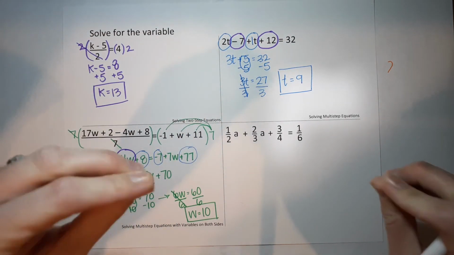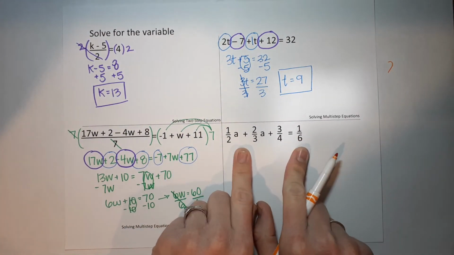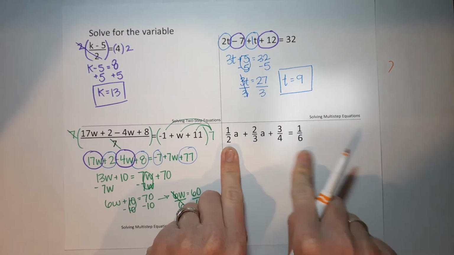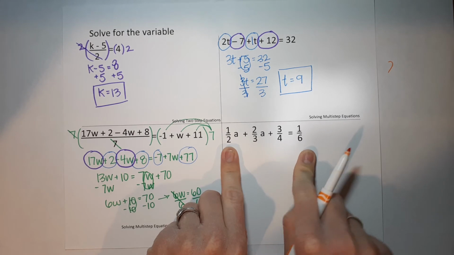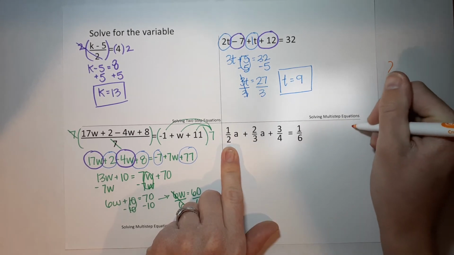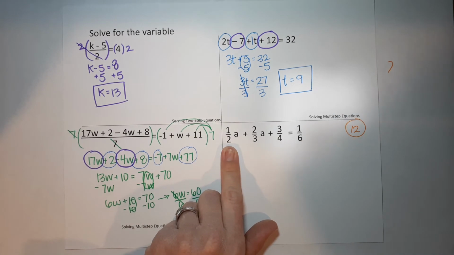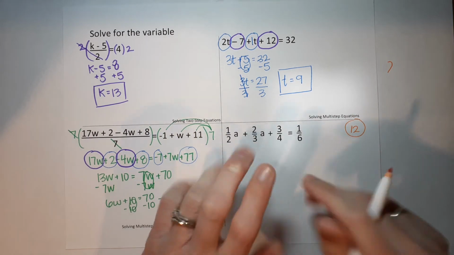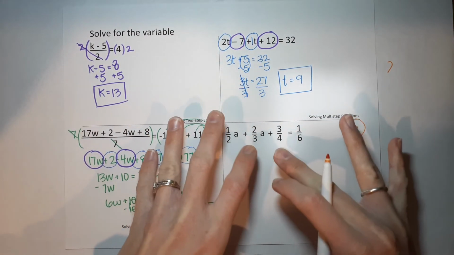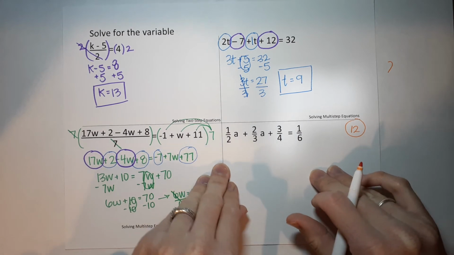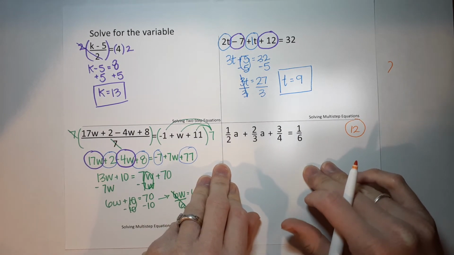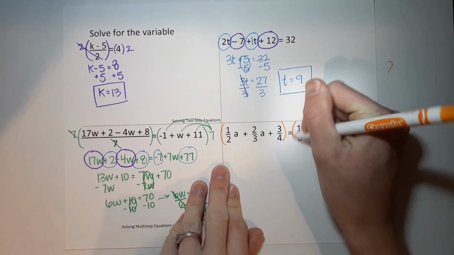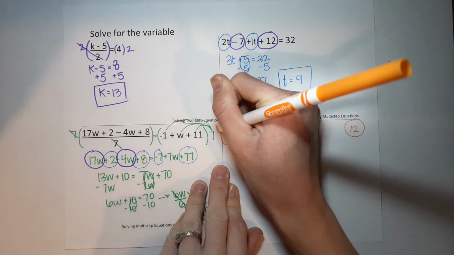Okay, what you do to do this is you look at all the denominators and think, what is the smallest number that all of these go into? Okay, the smallest number all of these go into is 12. Okay, so watch what happens if I multiply both sides by 12. Because I can do whatever I want to this equation as long as I do it to both sides, right? That keeps it balanced. So if I want to multiply both sides by 12, I can do that. And we'll just see what happens to our equation when I do that.